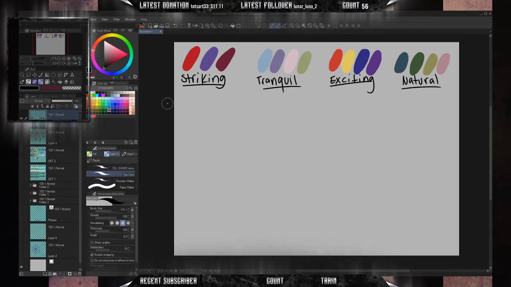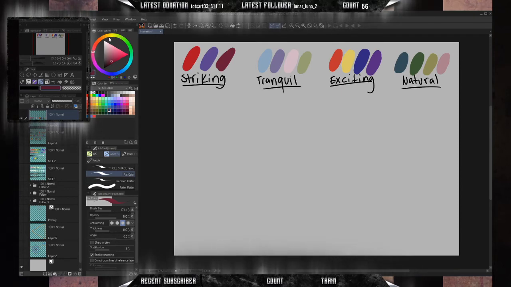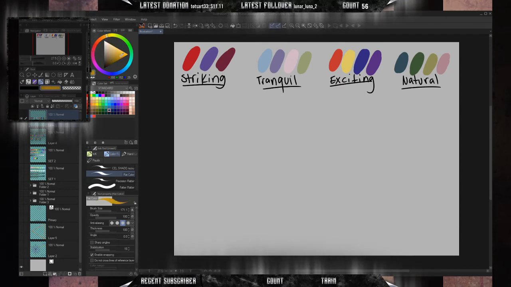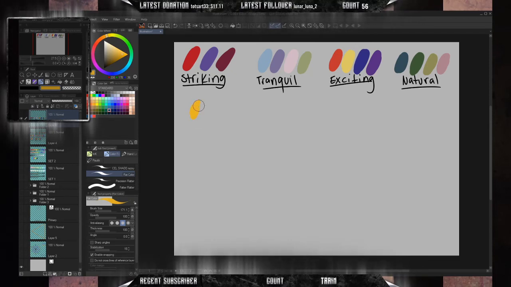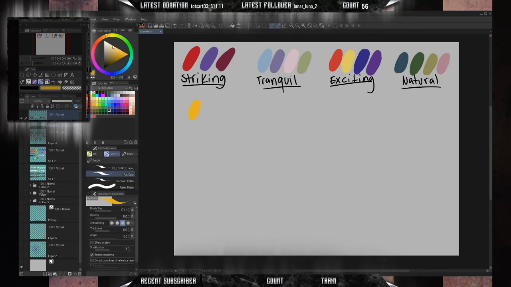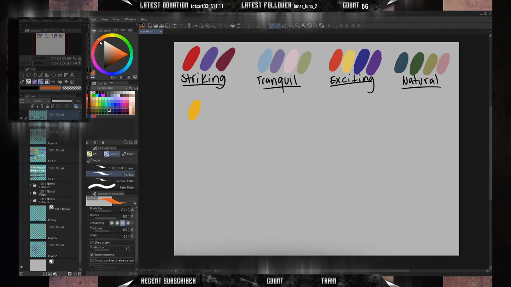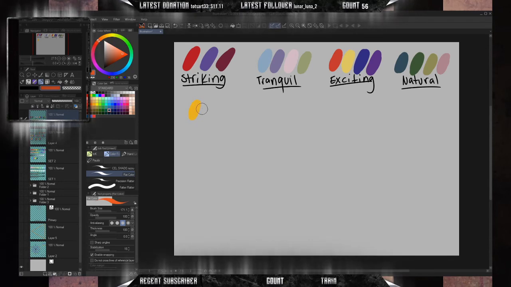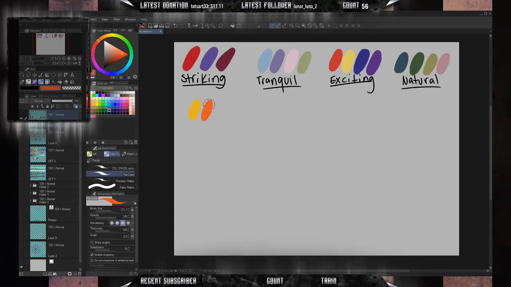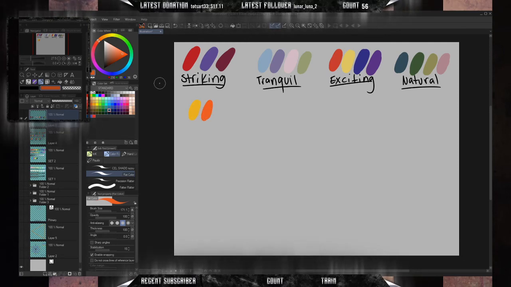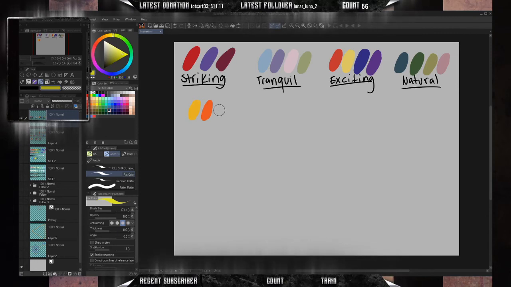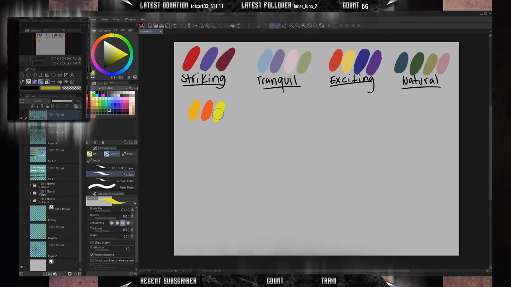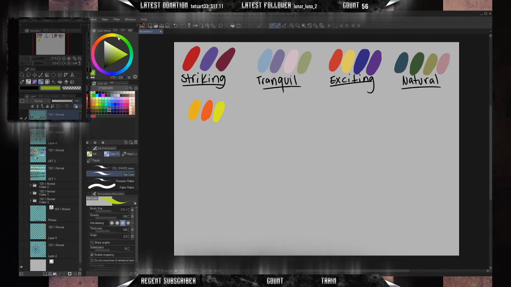So if I go ahead and grab some colors, this is a warm yellow, like a kind of school bus yellow, a reddish orange, leaning a little closer to red, a bright yellow green, a lime green.